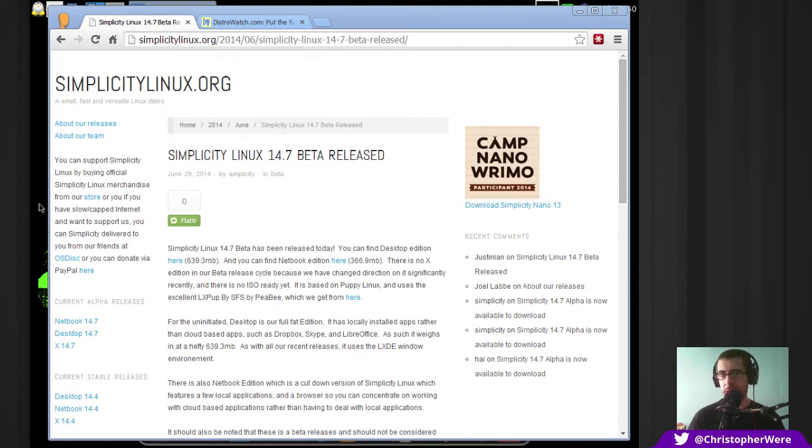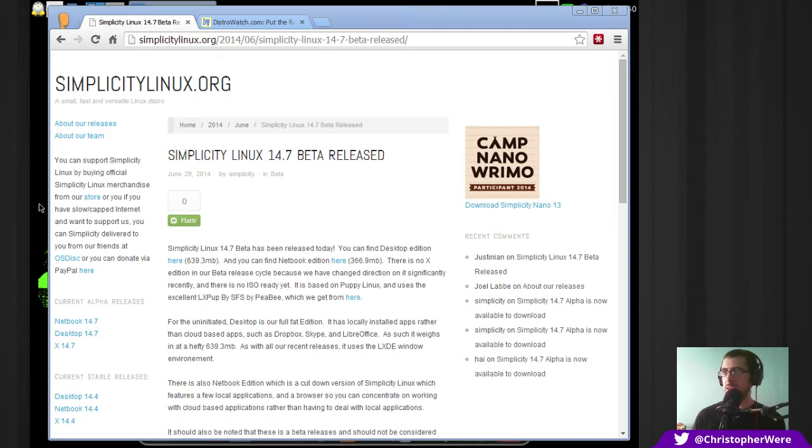a Puppy Linux base. This is a particularly interesting project, and I have got to say, I'm a little bit surprised that more distributions or more developers aren't trying to make full distributions out of Puppy Linux, because Puppy, although being well known for being very lightweight, very portable, and very versatile, still doesn't seem to have expanded beyond that little niche that it's created for itself, even though it certainly is very good at running on lots of different types of hardware, particularly older machines as well. So Simplicity Linux appears to aim to fix that.